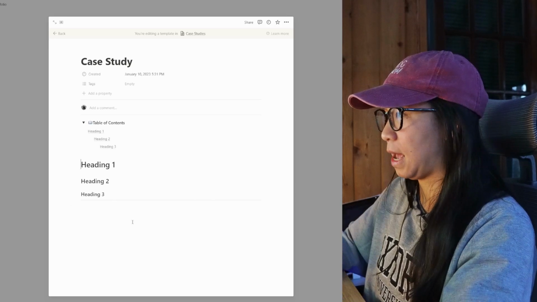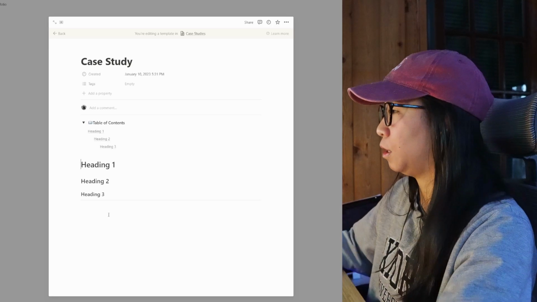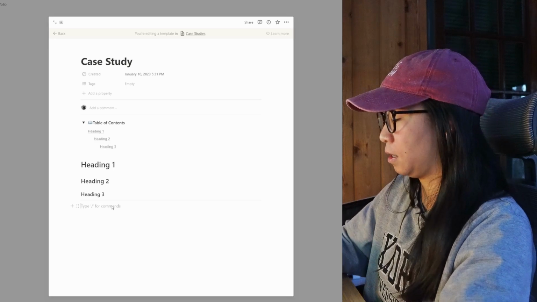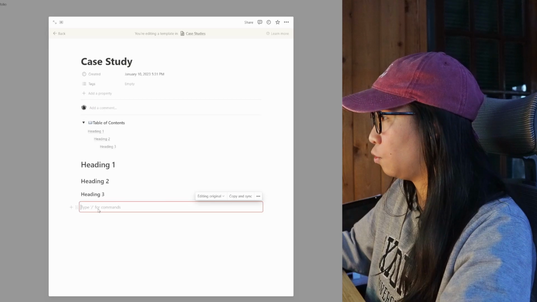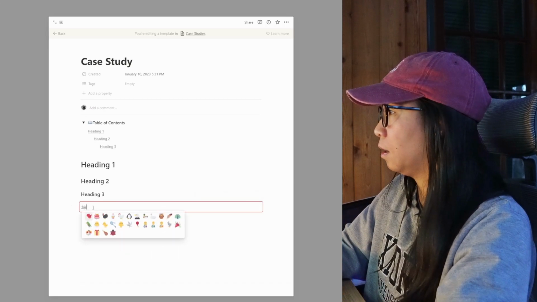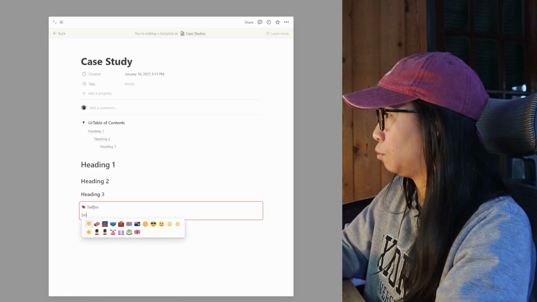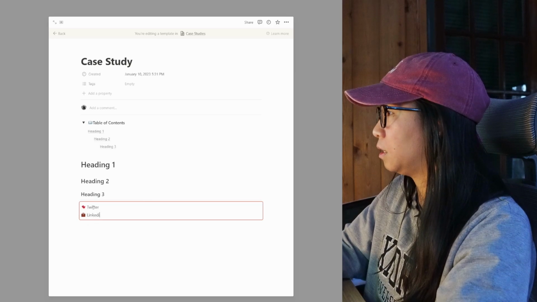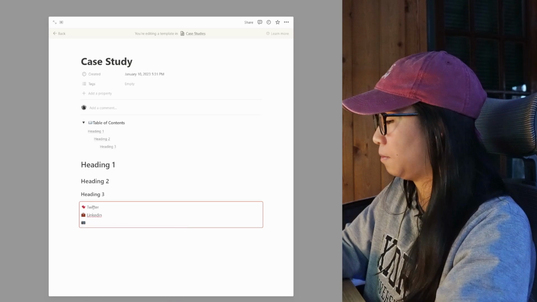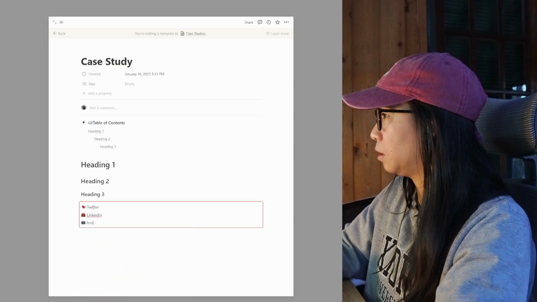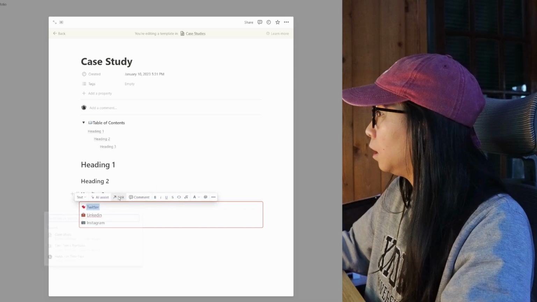Something that I wanted to add here, which is part of the nice to haves, but I think is a really powerful piece of Notion, is you can create a synced block. In this synced block, if you wanted to, you can do Twitter here. I'm going to do a briefcase for LinkedIn, and then a camera for Instagram. This Instagram, and then I'm going to create a link.